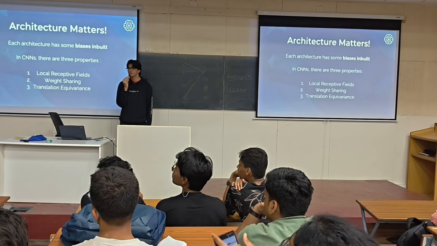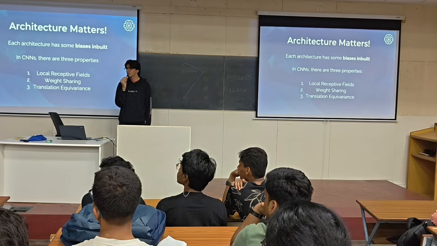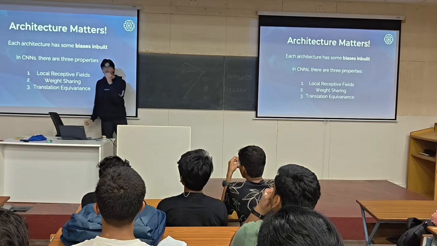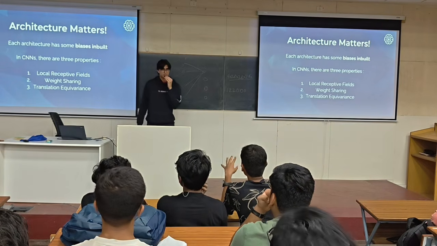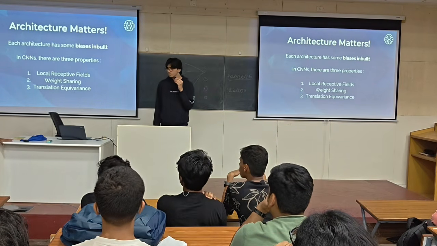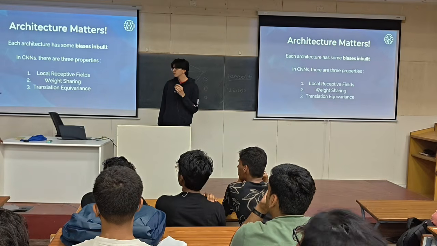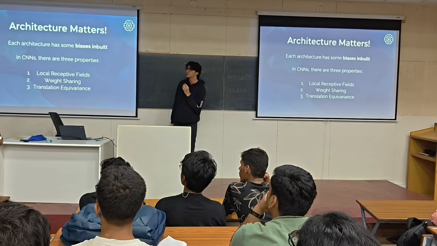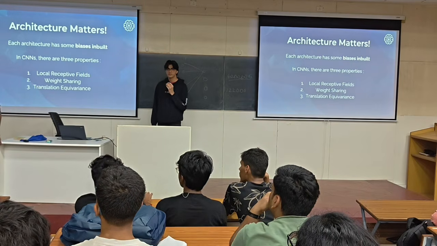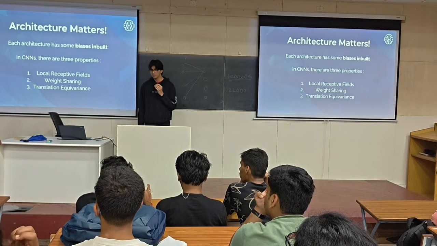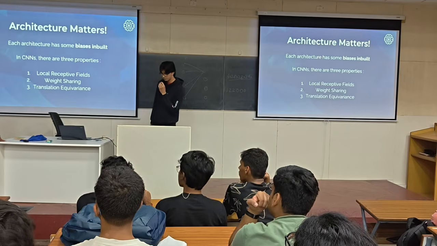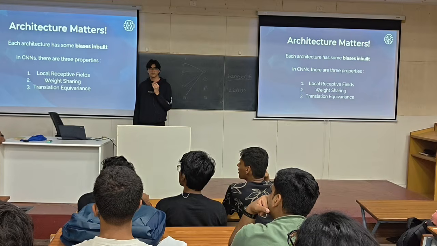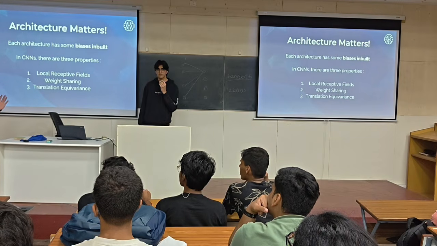Pakshal had introduced the idea of a receptive field. Does anyone remember? Okay, leave receptive field. What do you get by local? That's what the kernel is. The definition of a receptive field is, if I have the image, what all pixels in the image affect the output of the kernel? So what all does the kernel see? And why is it local? Because it only sees some area around it. Correct, because the kernels are small, it only sees so much.